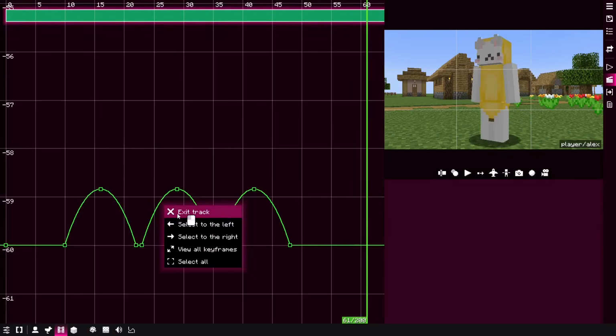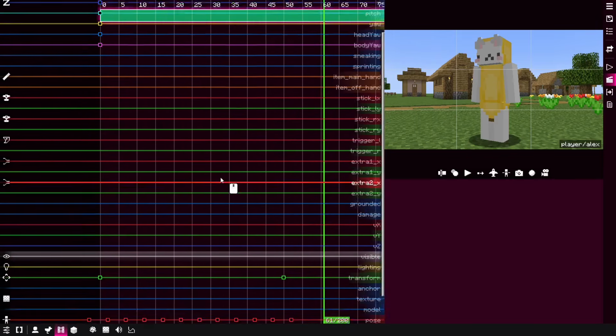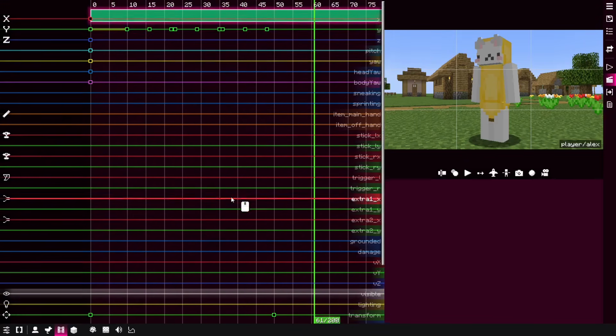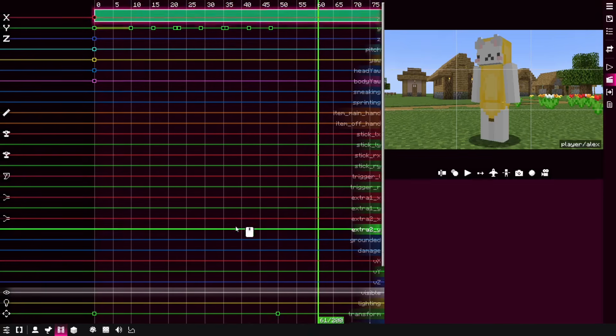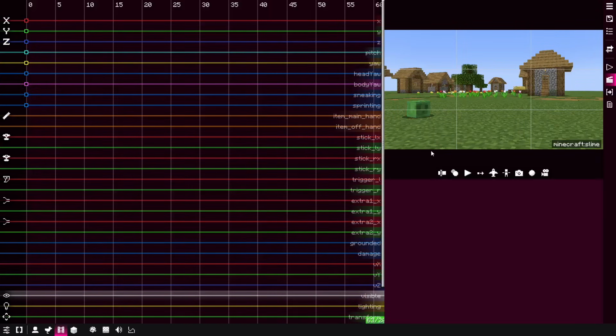So yeah, these are 3 ways to animate. All of them have their own advantages and disadvantages, and you can use them together as you see fit. Let's animate a bouncing slime. The usefulness of this exercise is that we're going to reinforce the different tracks that we can use for animating, but also I'll demonstrate some animation principles.